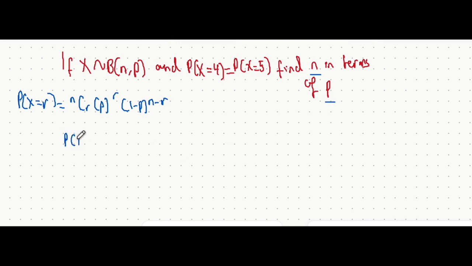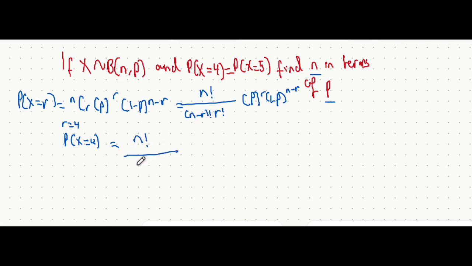First of all, the probability of X equaling 4, according to this expression, all we're doing is replacing r with 4. There's another alternative equation which I want us to use here: n factorial, all divided by n minus r factorial multiplied by r factorial, and then p to the r, 1 minus p to the n minus r. And let's go about how to use this. We don't know what n is right now; that's one of the things we're trying to represent. So let's write n factorial over, well, we know r is 4 for this question, so n minus 4 factorial multiplied by 4 factorial.